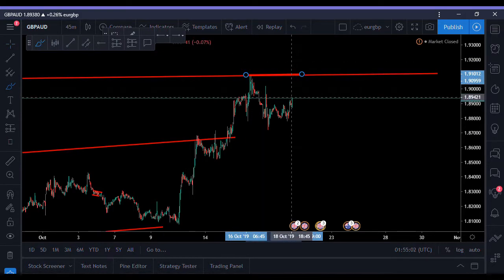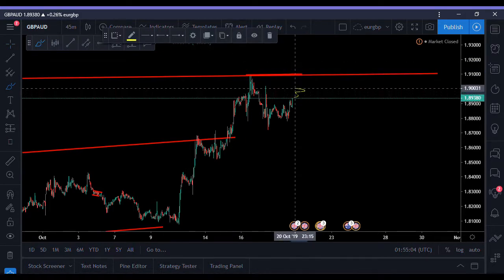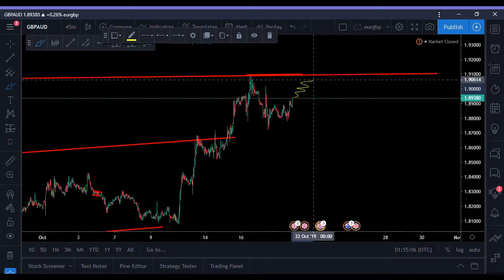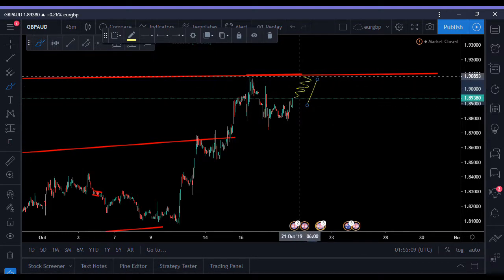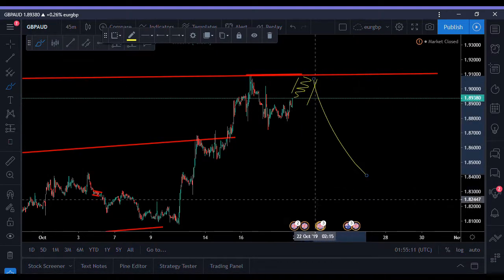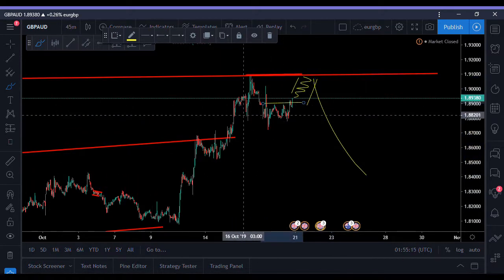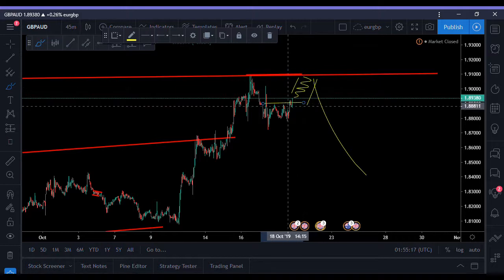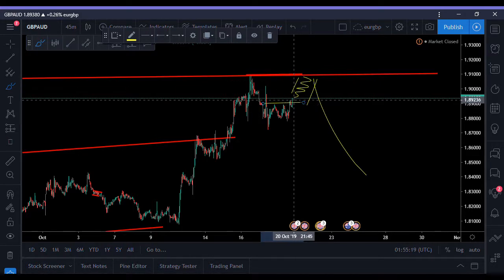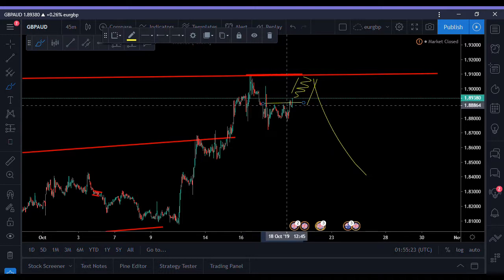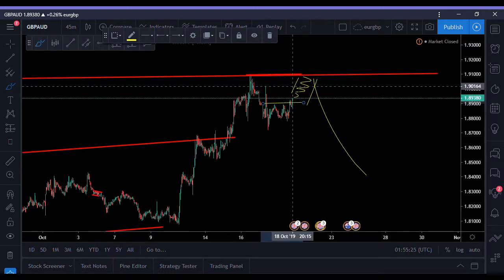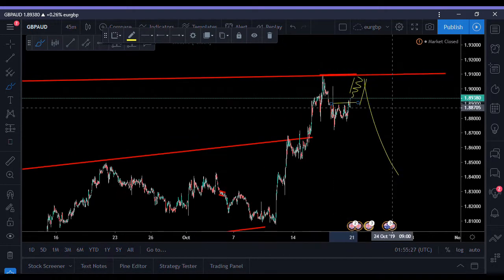So it depends how it's gonna move. I prefer taking a trade where price moves like this, in a sort of ascending channel, then from there I can actually sell. So for now, I still have price moving to the upside. I don't think price is gonna move to the downside from this area, because it already broke above this support, and now it has to move to the upside. Then from there we can actually sell.